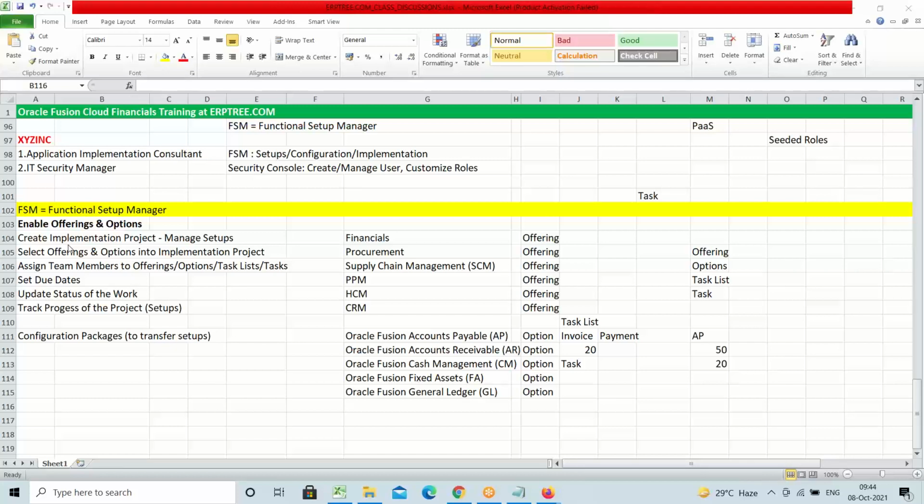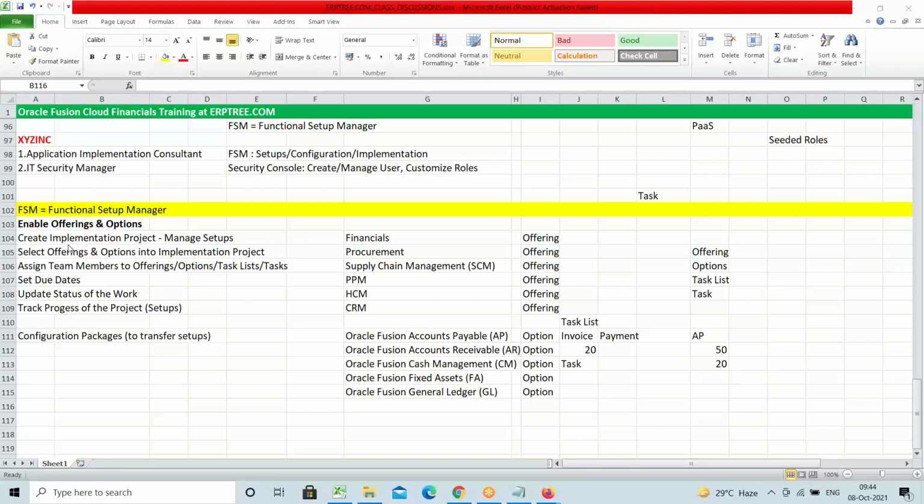No. It's not like a user level or project level. When you create instance, that would be available for only functional application implementation consultants. It is a part of FSM. Who got access to FSM, they can access.